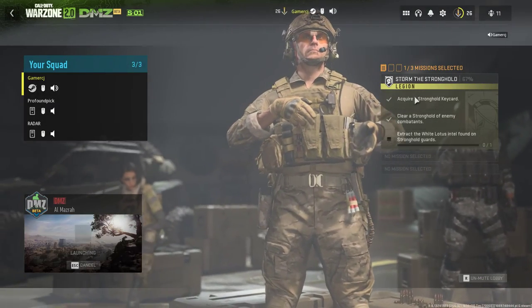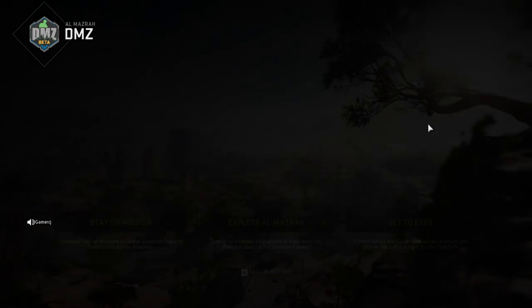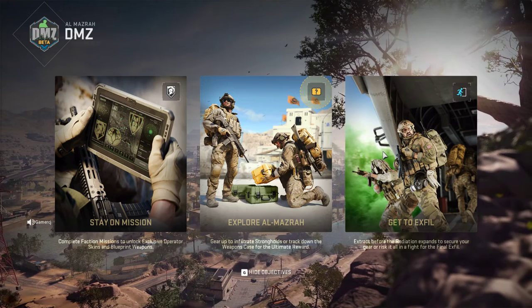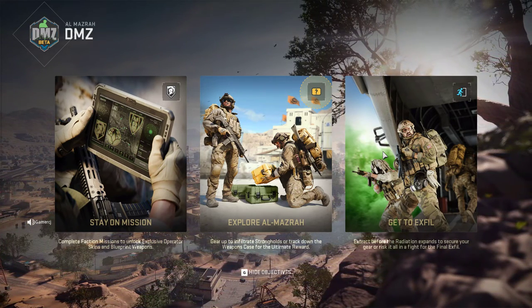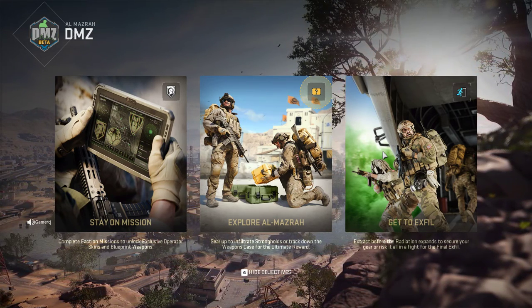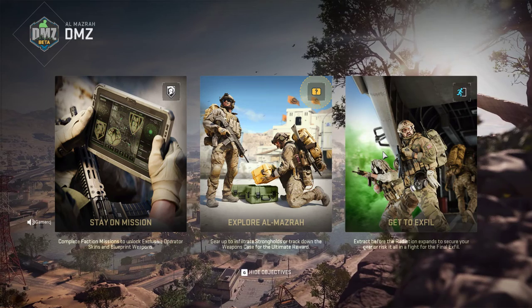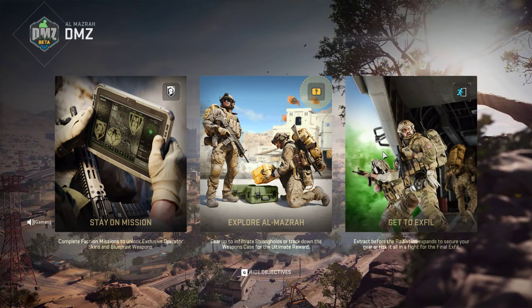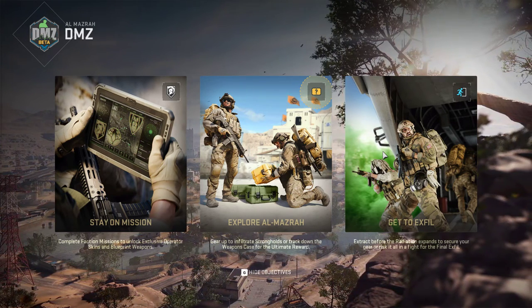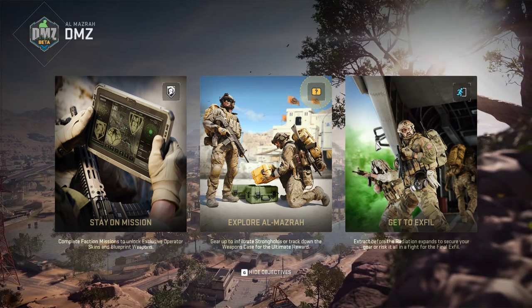I have a mic. I'm recording too. Alright, we need to do the stronghold, the last thing on the mission. That's what I have to do. Secure the White Locust intel, and once I do that, I can move on to the next set of missions. You guys don't want to do that. Damn. Also trying to level up the 74U. It's all good, man. I'm here for whatever.